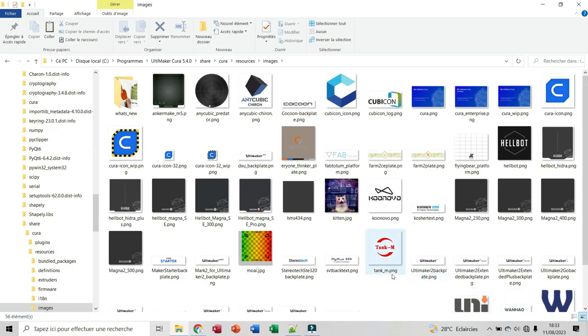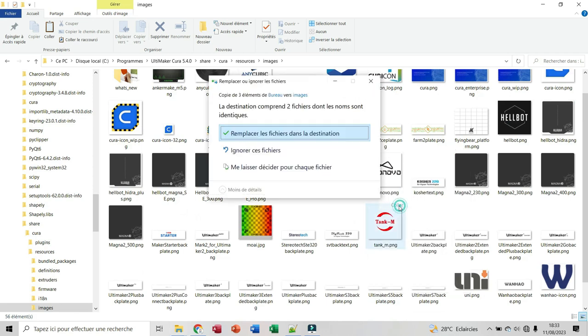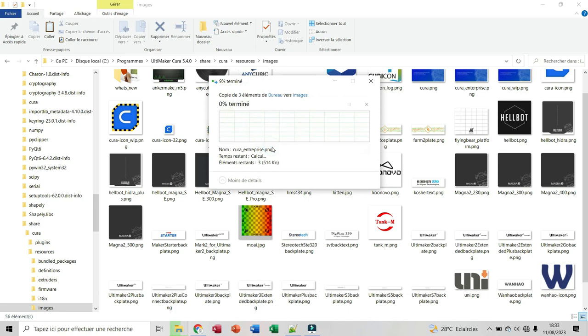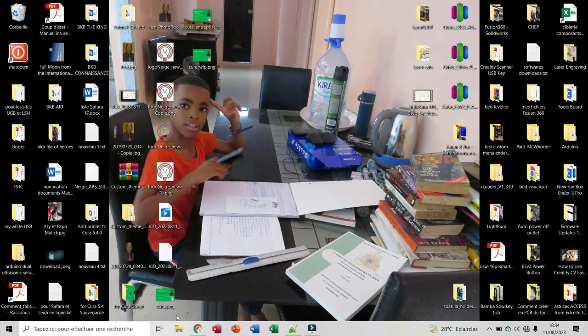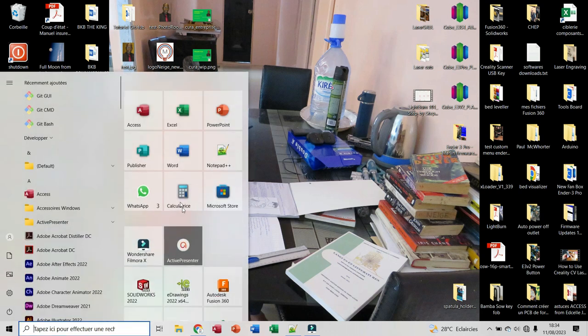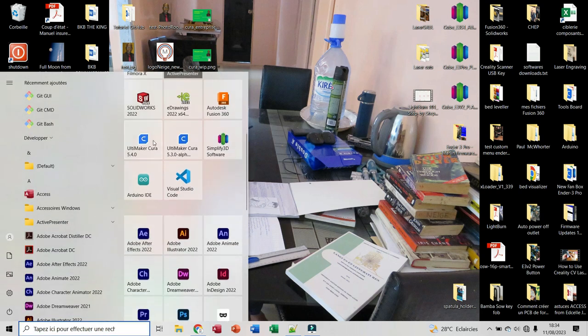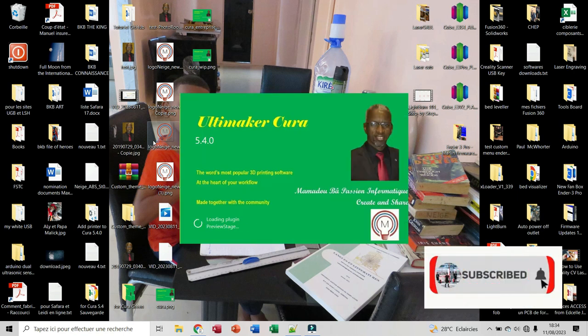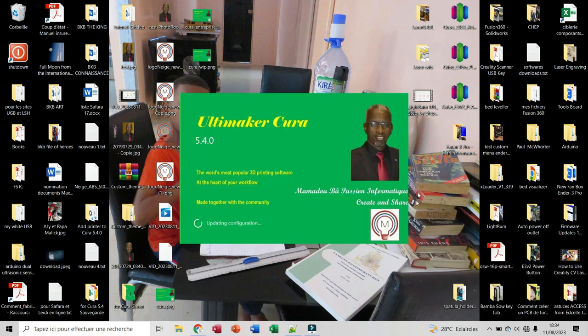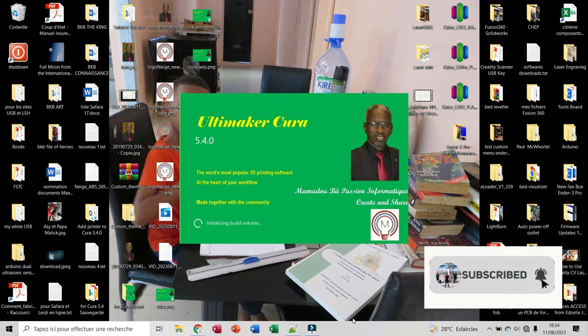Now I paste all the files and I replace the files in the destination folder. Okay, now I can restart Cura. And as you can see, I have my custom boot screen with my picture, my name, and the logo of my YouTube channel.